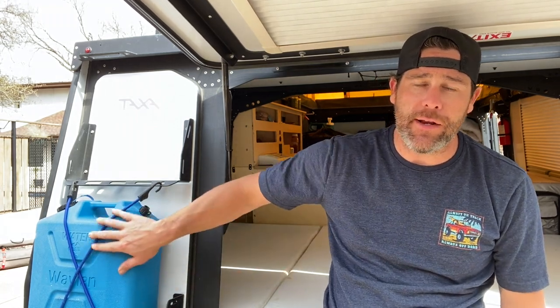I showed you where we had seven gallons of water at the front on top of the bathroom and kitchen cabinet extension. We also have another five-gallon jerry can that we strapped right here with bungees — it's perfect. When we take it to camp, we can either leave it here until we need it or set it out on a camp table.